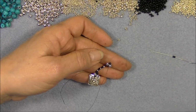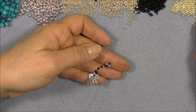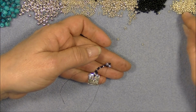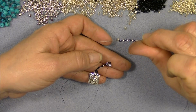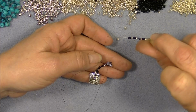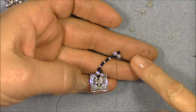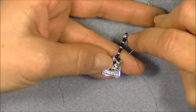I'm not going to be able to do this through the whole thing. It will be redundant, but I'm going to show you in the first unit here. 2 11-0s in black, 1 11-0 in silver, 2 11-0s in black, 1 11-0 in silver, 2 11-0s in black, 1 11-0 in silver, and 2 11-0s in black. So that you have 4 sets of 2 black, 3 silver in between each set of 2 black. And then you're coming out of this seed bead here, this 6-0 seed bead. We are going to go down into this 6-0 seed bead right underneath our clasping here.